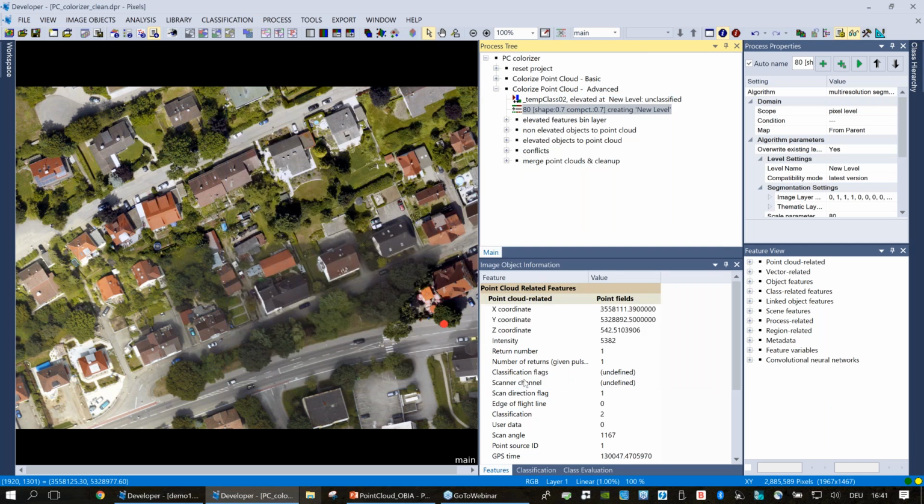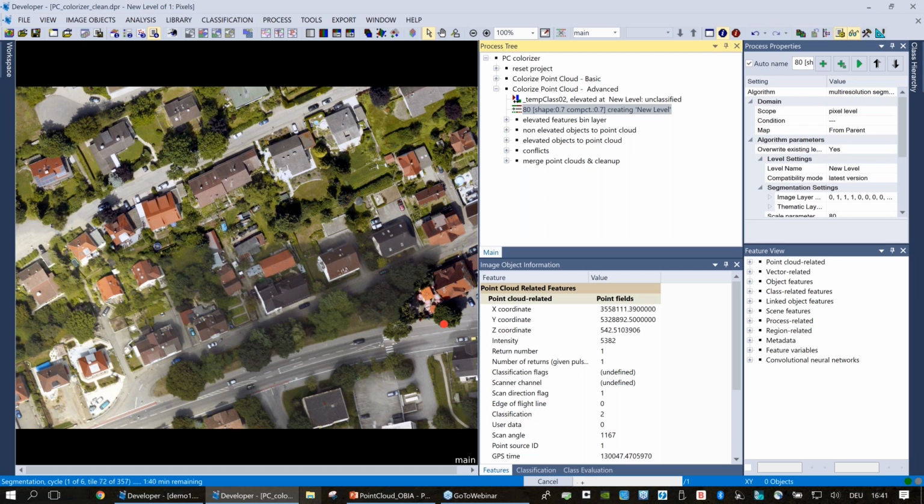I will let this run and create the initial image objects. As you can see in the algorithm, it's just running off the RGB information, not considering any information from the existing point cloud. This will be my initial step, of course.